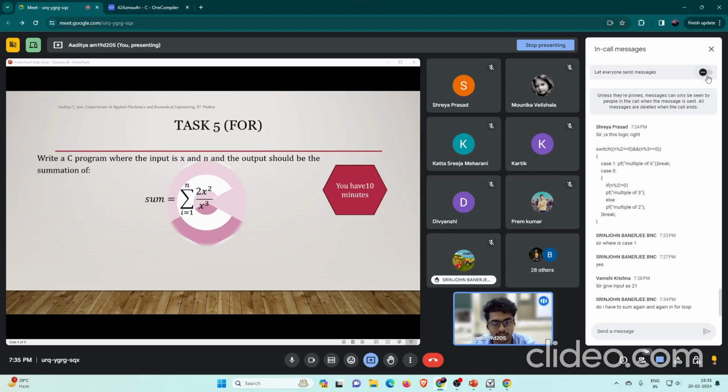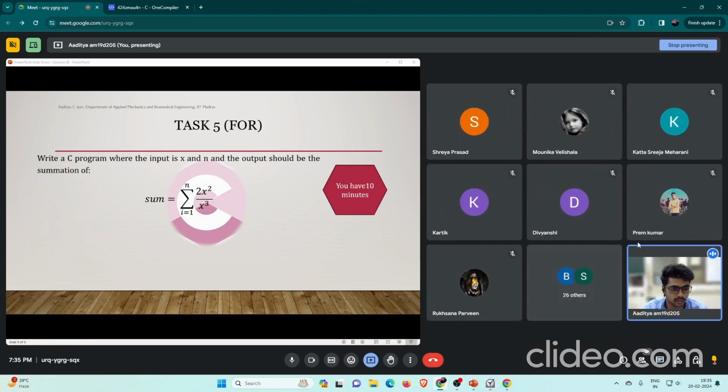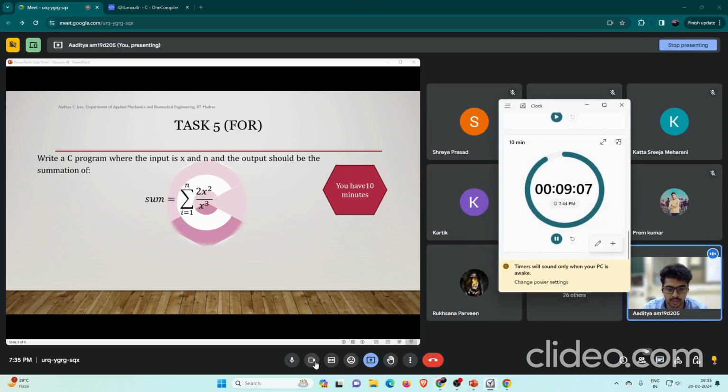This I can't answer because this is part of the task. If I tell this thing, it's a small thing, but if I reveal this, it would make it a lot easier. So timer is on. We'll meet in around 9 minutes, let's say.